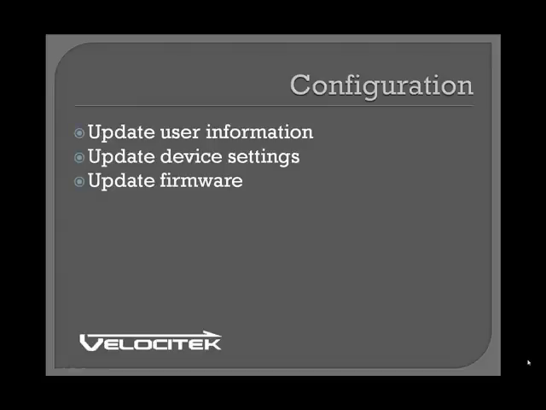In the second half of this video, I will demonstrate how to update user information, device settings, and firmware on a Velocitic device. You must have the latest firmware on your device to update user information and device settings. If you do not have the latest firmware version, perform a firmware update.